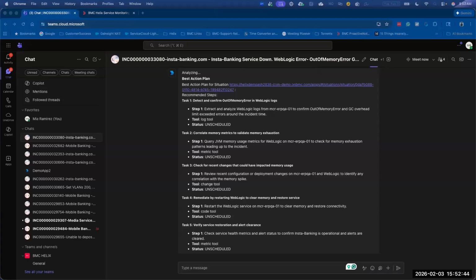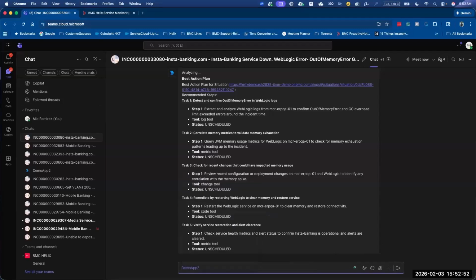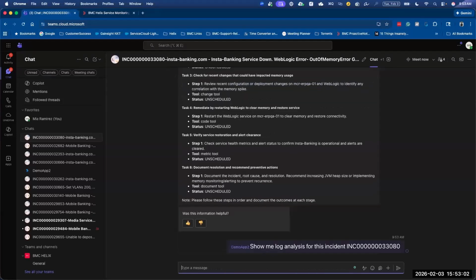Another use case from HelixGPT for AIOps is, we'll call demo app to show me log analysis for this incident. If there is any log analysis associated to this particular situation, demo app 2 can actually pull that information right in front of the entire team in the Teams chat.